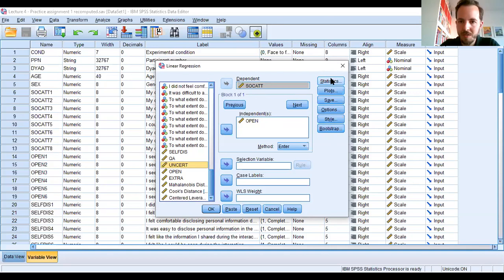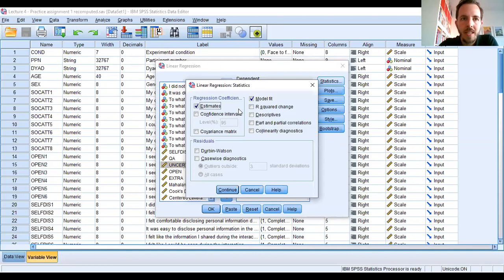And let's just start with the first one, statistics. There we can simply tick several boxes. So here, for instance, what you see is this Durbin-Watson term. And this actually relates to one of your assumptions, right? Because this is also what you see on your checklist. So let's just tick this box. And in this way, we already tick the first box for the first assumption.